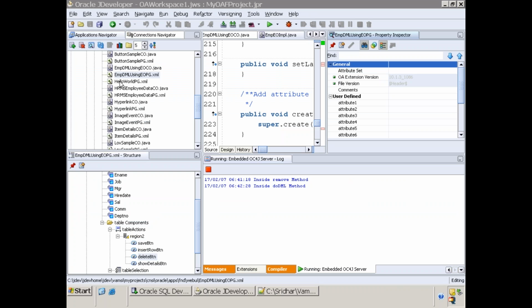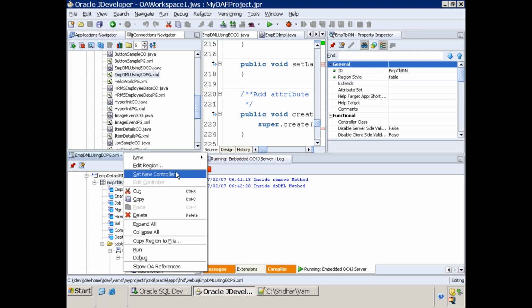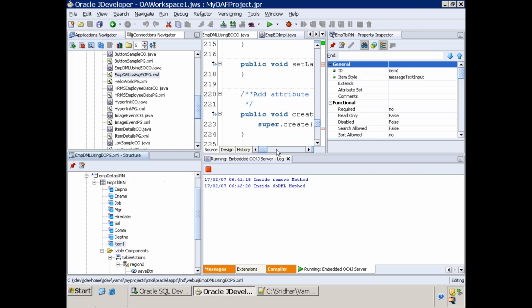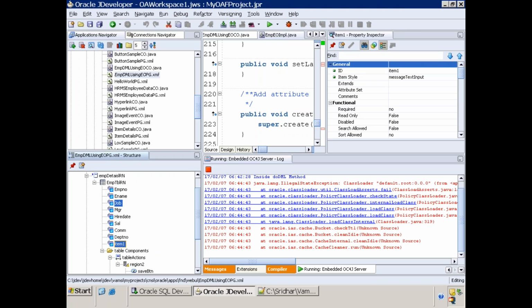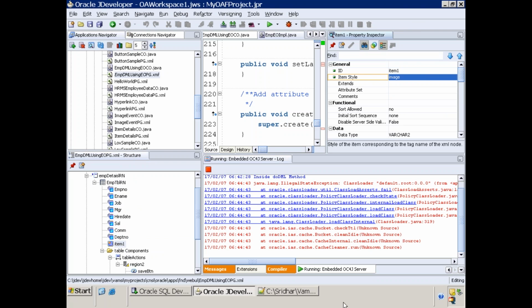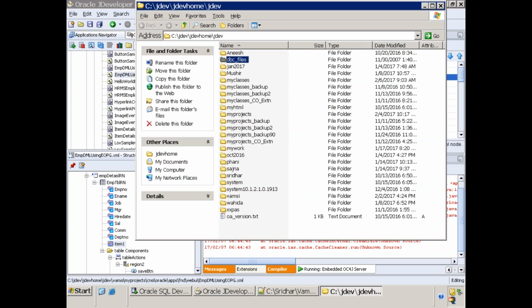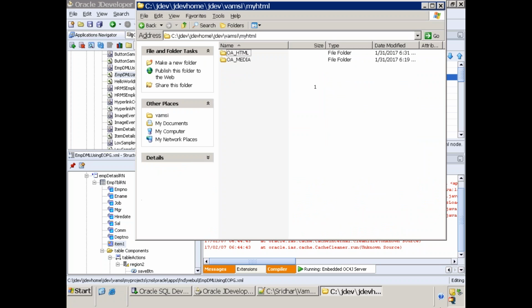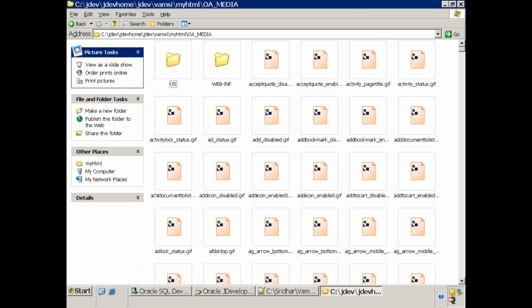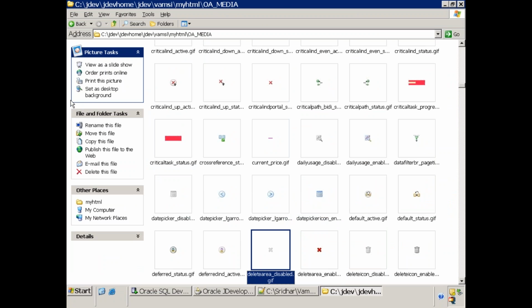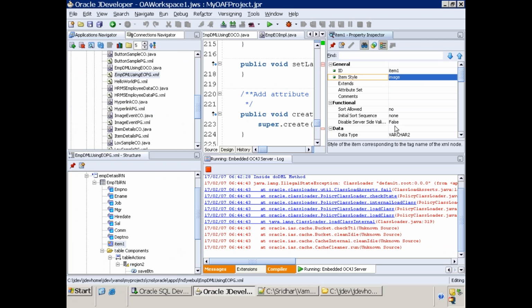So now what we do is here in the table region columns, just have a new item, and I will just show it maybe after EMP name or maybe let it be last, no problem. And I'll change this one to image. Now we have to get the icon, right? Image URL. So delete icon enabled. This one, delete icon enabled. Image URI.